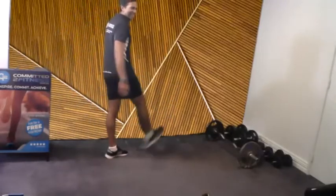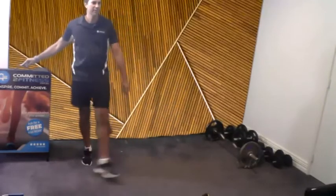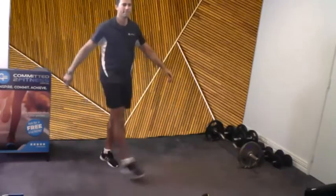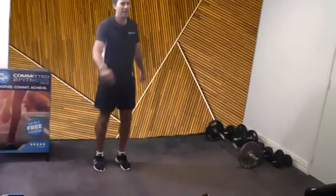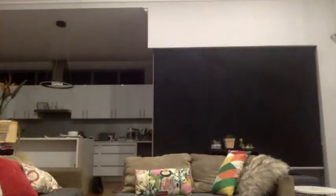All right, other side. And then adductor swings. Cool, other side. Cool, and then open the gates. Good, arm swings. Good, and then shoulder rolls.